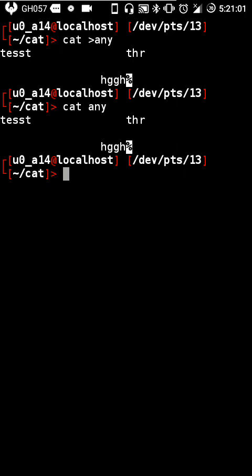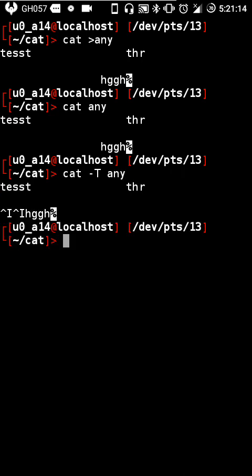In order to trace them, you can use the option -T. So cat -T, then the name of the file, any. You can see a small upper arrow there, which tells us where the spaces are. Not a very useful option, but I want to walk you through every option available in the cat command, that's why.